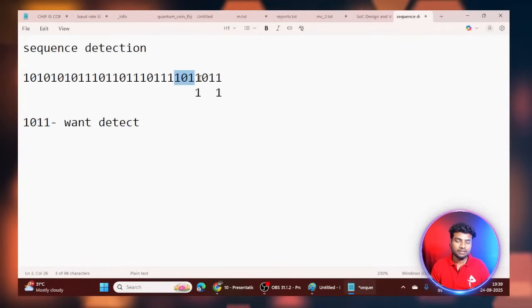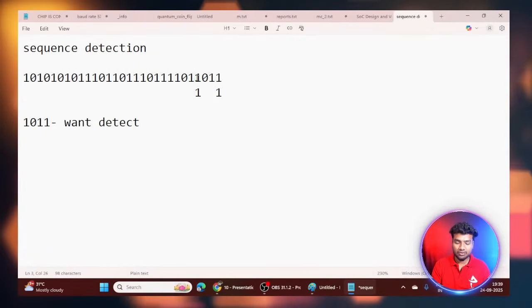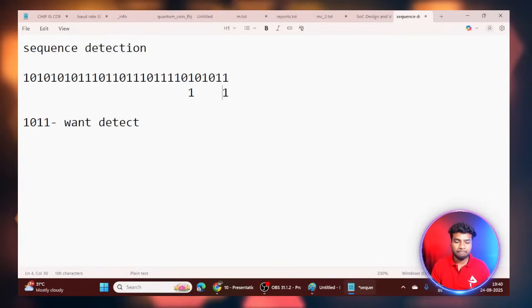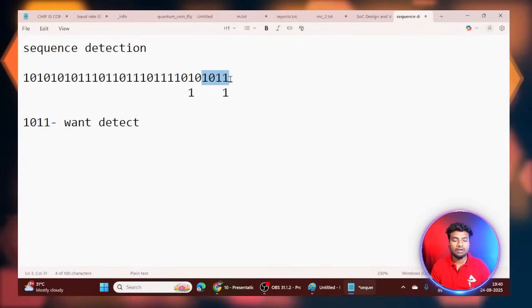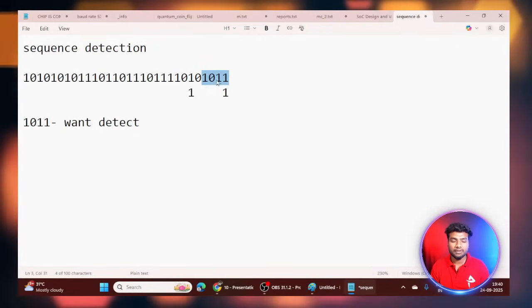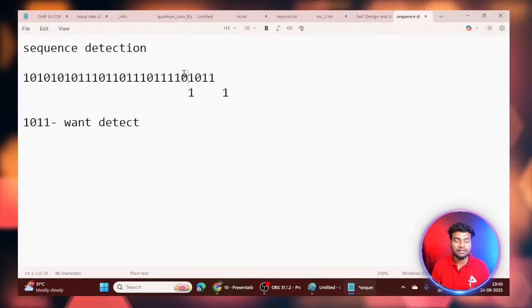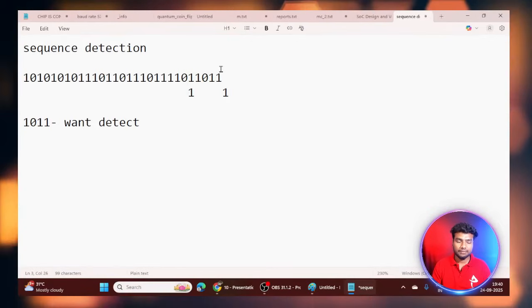So this is overlapping. If there is no overlapping, each sequence is separate and has its own output, like the 1011 sequence output. That's called non-overlapping. If it uses the previous output, it is known as overlapping.